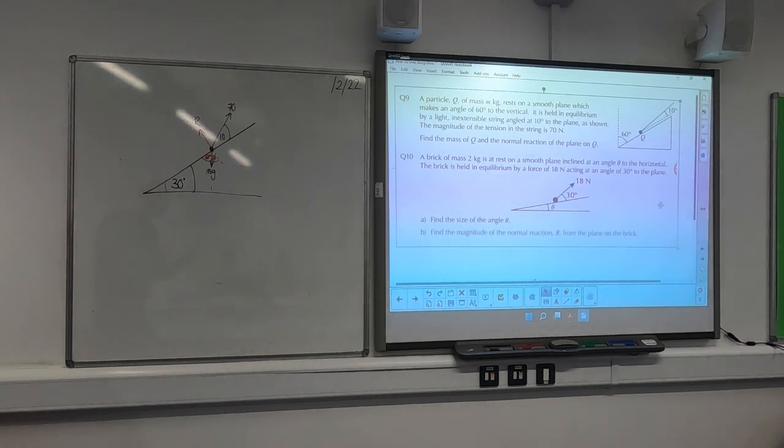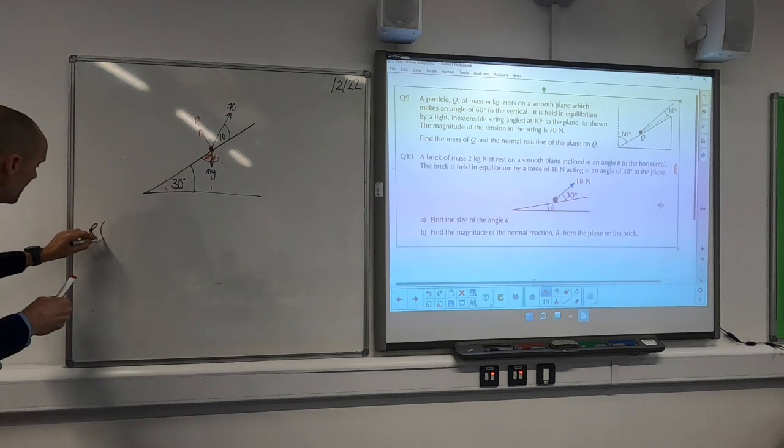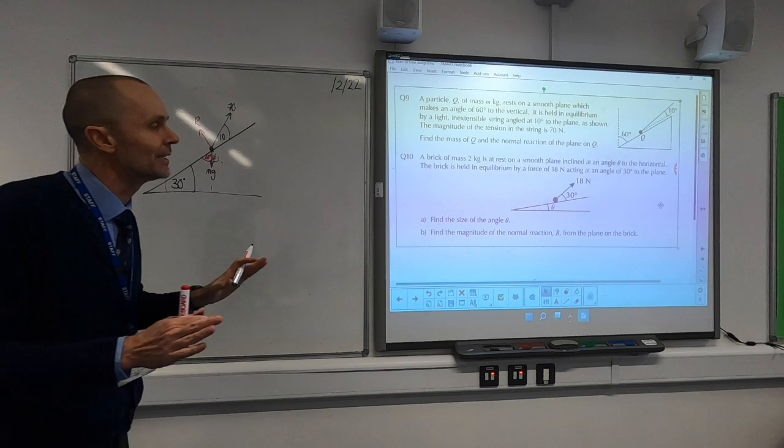And physicists, forgive me, I'm a big fan of using cos wherever I can. So if you're used to using sine, then go for it. So I'm now going to, because we're on a slope, and forgive me, I forget how far we got, but I'm going to resolve parallel to the slope. So parallel to the slope, and we're in equilibrium here.